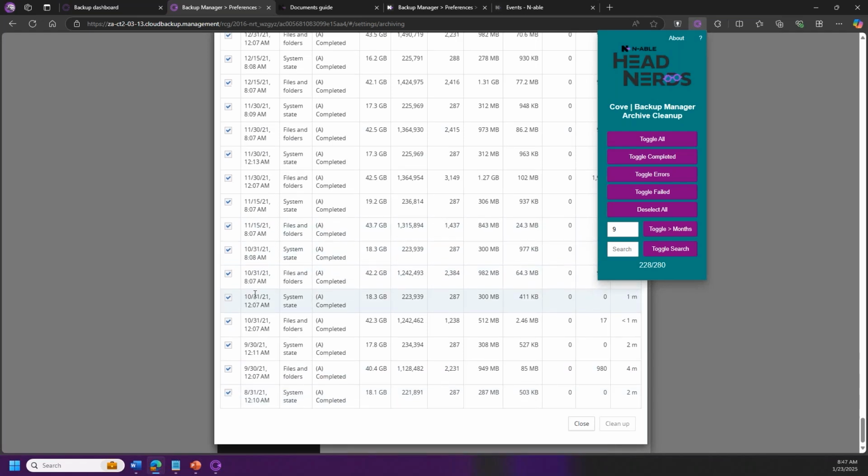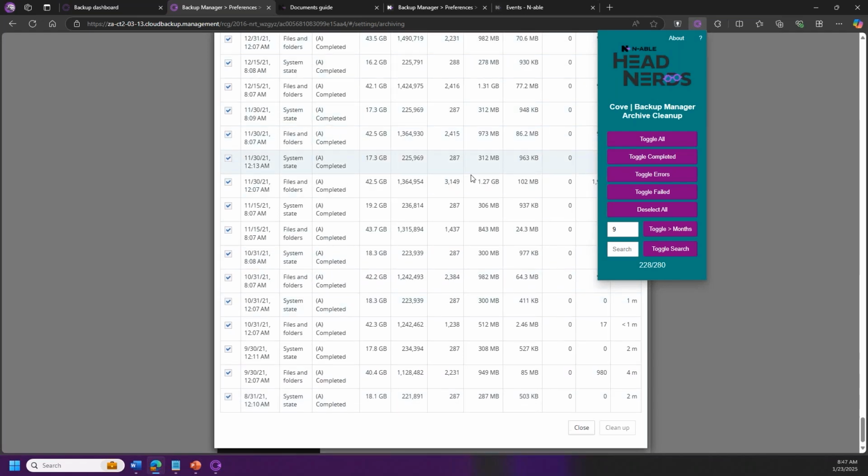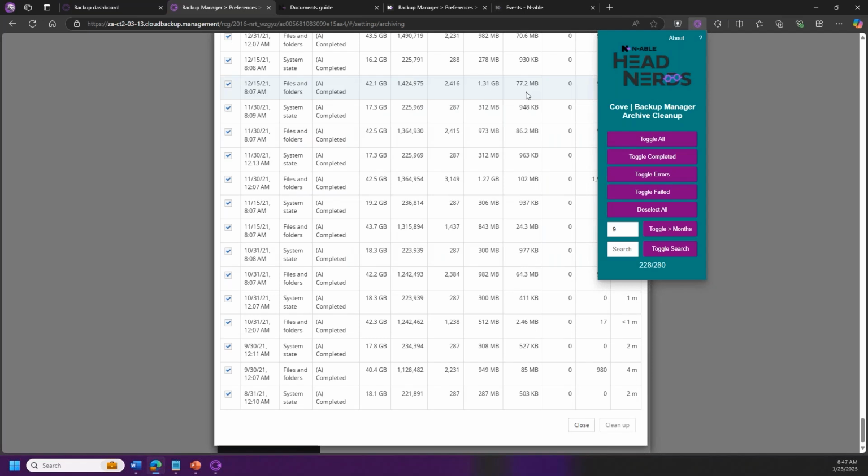When you start to selectively pick them in the middle, it's only going to free up space that's no longer being used by a different archive point. Just because I've unchecked 503 kilobytes here and 85 megs here, it does not guarantee I'll regain 85 megs or 503 kilobytes of my storage, because some of the data that was archived here could still be archived as part of one of these more recent sessions, okay?